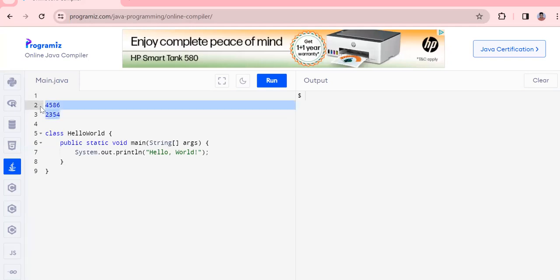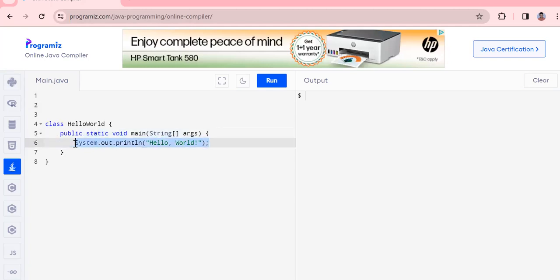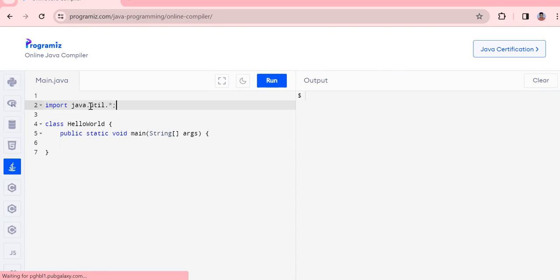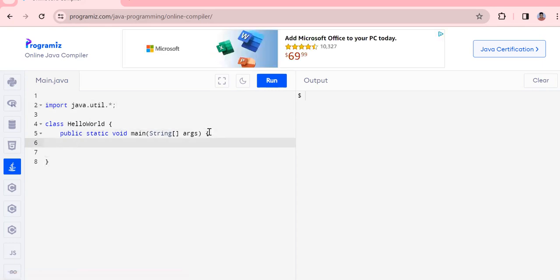So let us start the program. As I told you, if you want to give any input, you have to write import java.util.*. As we know, Scanner s is equal to new Scanner(System.in). So consider two numbers as input.